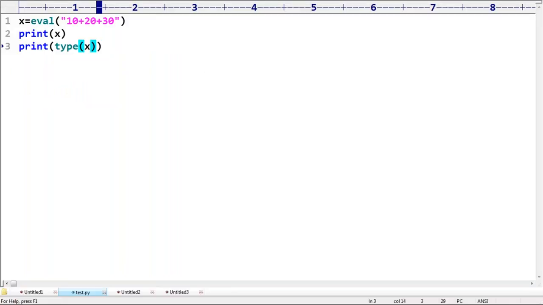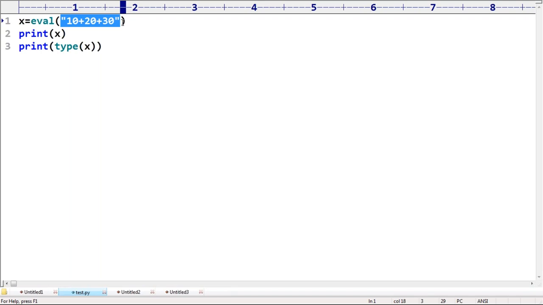Remember, the reason for that is that internally this string is going to represent which value? This string is going to represent an int value only. That's why it is converted automatically. We are not required to convert into int type explicitly. The eval function is there for that purpose, right? Any doubt? Everyone can understand, right?